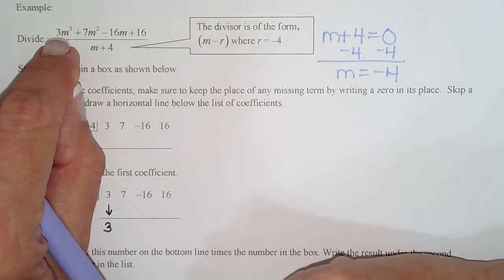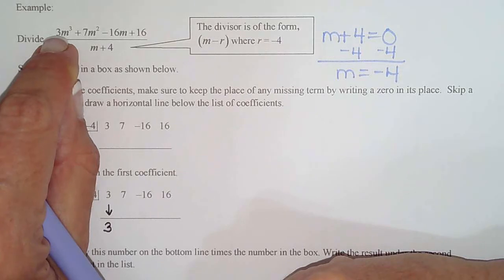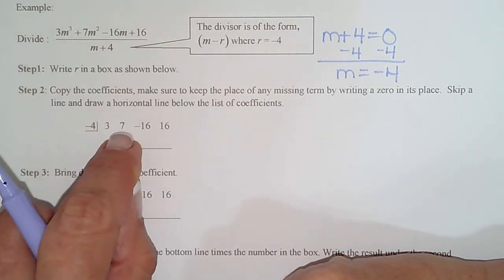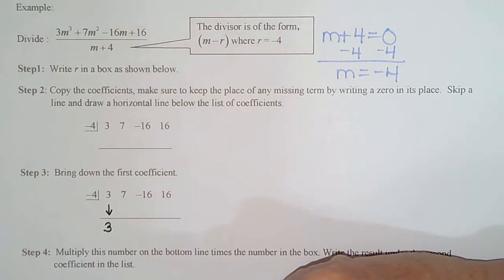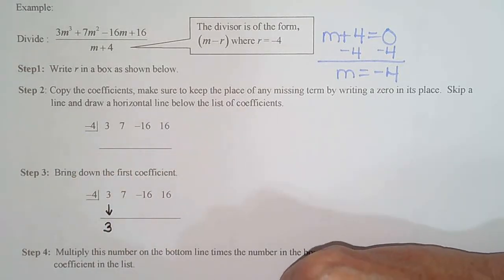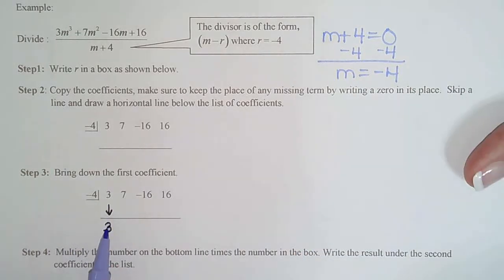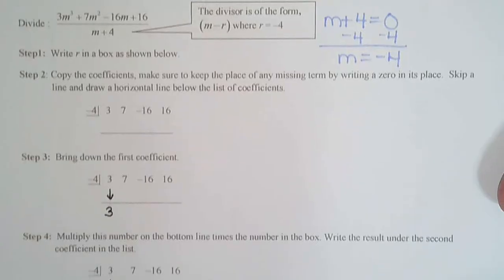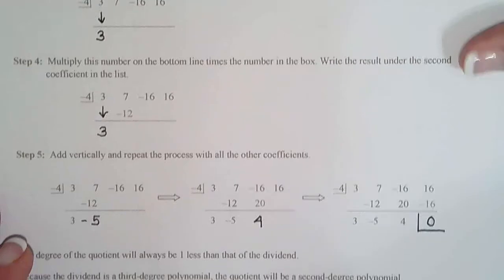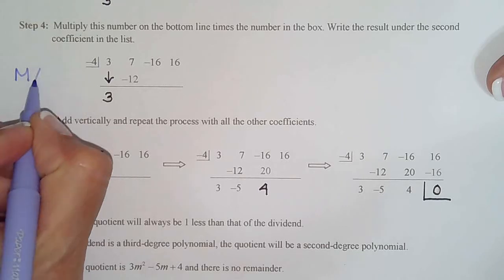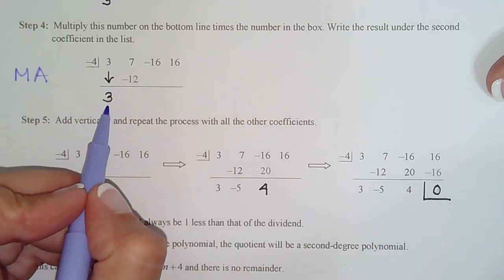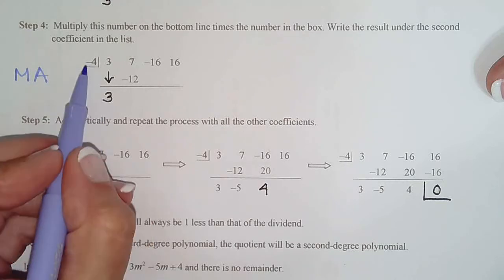Remember that vocabulary we learned 2 sections ago? It's the numbers in front of each letter. So +3, +7, -16, +16. So look how simple that looks. Isn't that beautiful after doing that long division? Step 1 is bring the first number down. And this method, let's go to step 4. This method only has 2 things that you repeat. It's multiply and add. So you bring the first number down, then you multiply these on the diagonal.